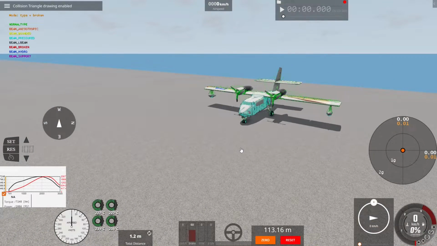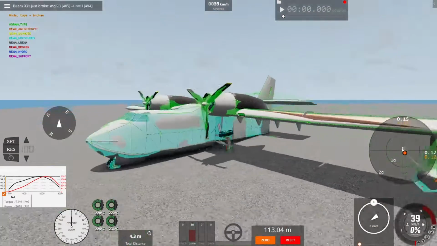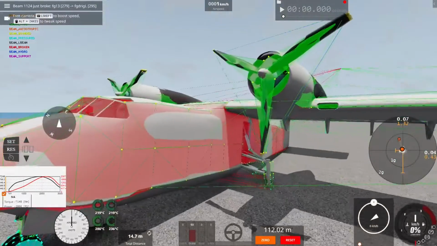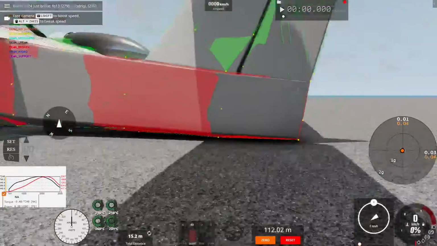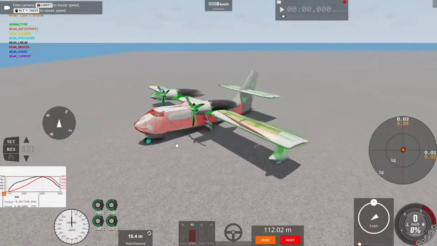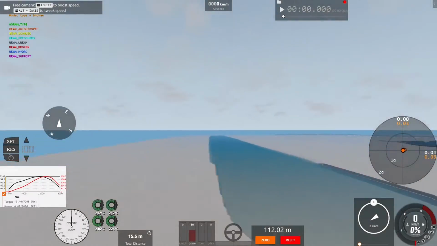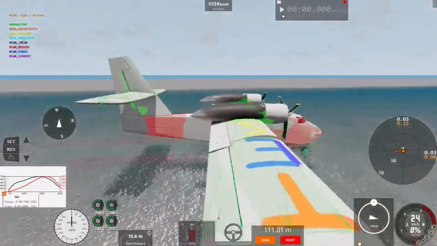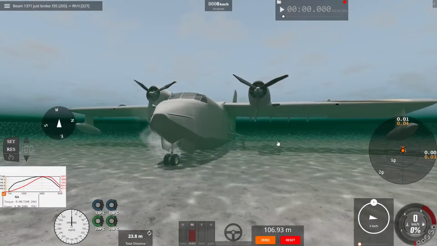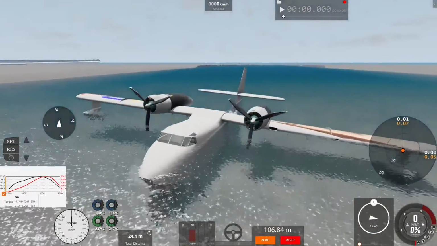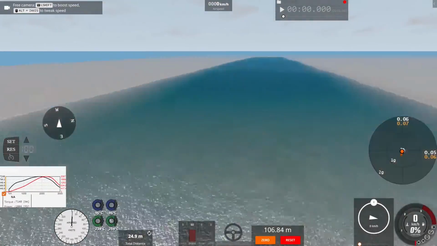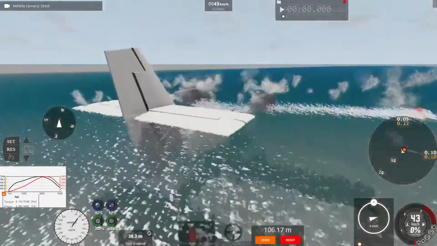Another thing that is important to the pressure simulation is that I've made it so that whenever we've got a great impact on the fuselage of the aircraft, all of those collision triangles which make up the pressure simulation break, and now this thing sinks. See? Now it sinks. I mean, it's not that deep right here. Let me just go right here. Oh yeah, there you go.